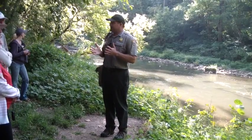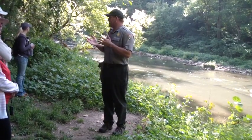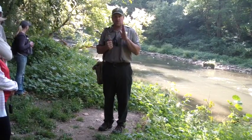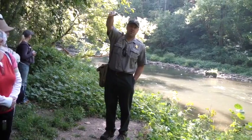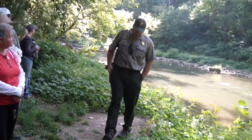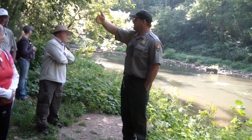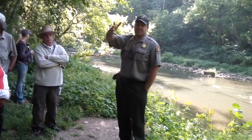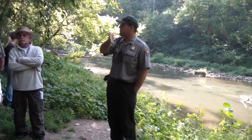So obviously not a good ford right here. Not a place to cross 12,000 men or 3,000 men or 300 men, really. So if we walk along here, just notice up to the right, once again, this is still 50th Georgia, all the way down along this high ground. As I said, just really stretched out, just waiting to make a report back to say, you know, Union soldiers are trying to ford someplace in this area, which you'll see there isn't a good place to ford until we get down to a big bend in the Antietam Creek.